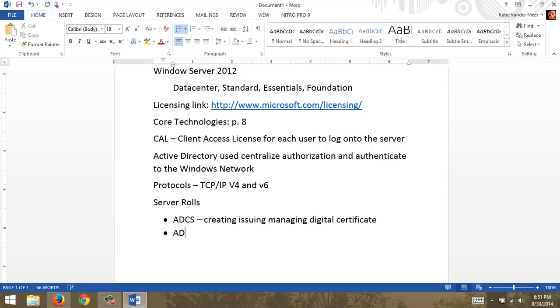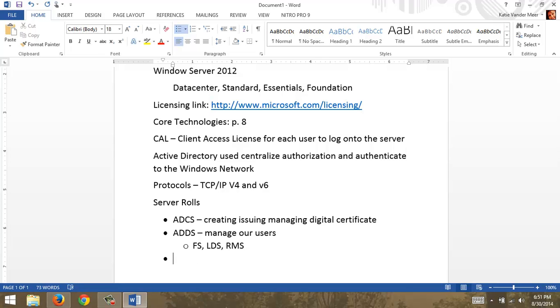We'll work with Active Directory Domain Services. This is how we manage our users. We will do other domain related roles, such as Federation Services, the LDS, Lightweight Directory Services, and the Rights Management Services.